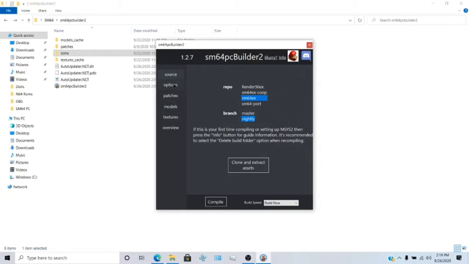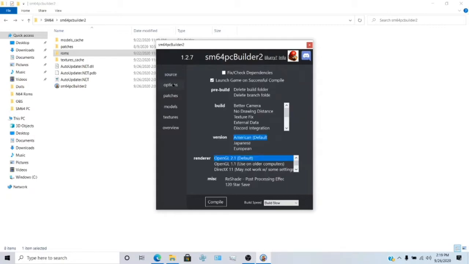But if you do want that fluid camera, first thing you want to do is tick this one that says fix/check dependencies. So you want to make sure that's ticked every time. And then since you don't have a build just yet, you don't have to check this one.